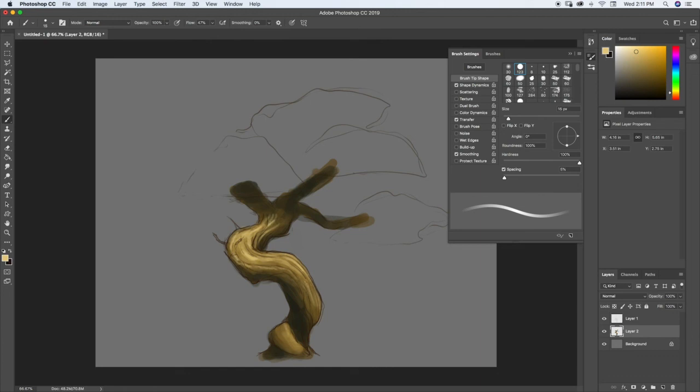Trying to make sure that I don't just have perfectly smooth highlights. I'm breaking it up with a little bit of texture, so that it doesn't feel like this tree is just made out of plastic. All right, and then let's just grab our eraser tool. We can come back in here and clean up these edges a bit. I'm going to go ahead and use a bit of a harder brush there.